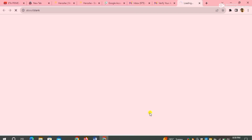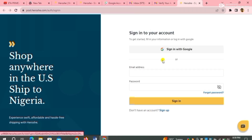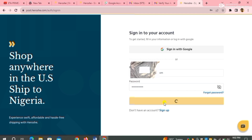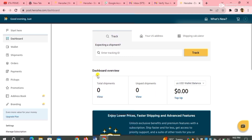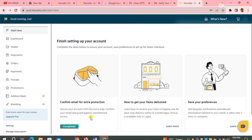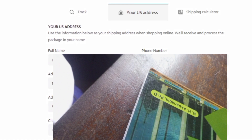It redirected me to a login page so I'm going to log into my account again with my email and password. I input the email I used to create the account, input my password, then click 'Sign In.' I go back to 'Start Here' to see the requirements — I've finished verifying my email, as you can see it's now completed. The next step is to get your item delivered — click on 'Learn More' and you'll see your shipping addresses and information needed.